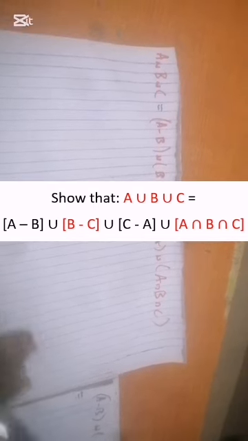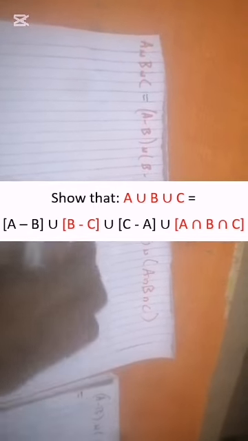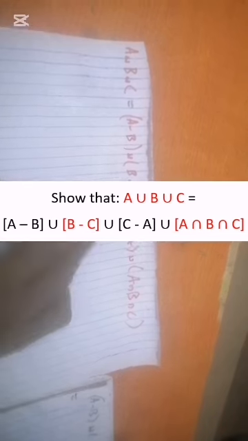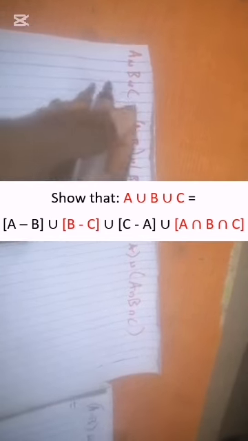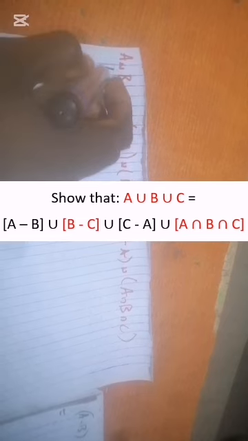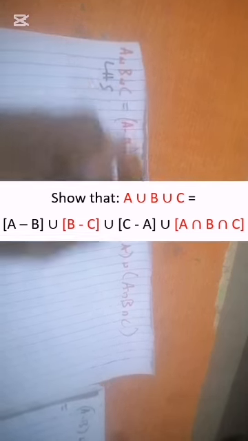So today I have a question for us to solve, and this is the question on the screen. So when they give you a question like this to solve, what do you do? The first thing you're going to do is label this place as the left hand side, and you're going to label this place as the right hand side. So now I will start with the right hand side.